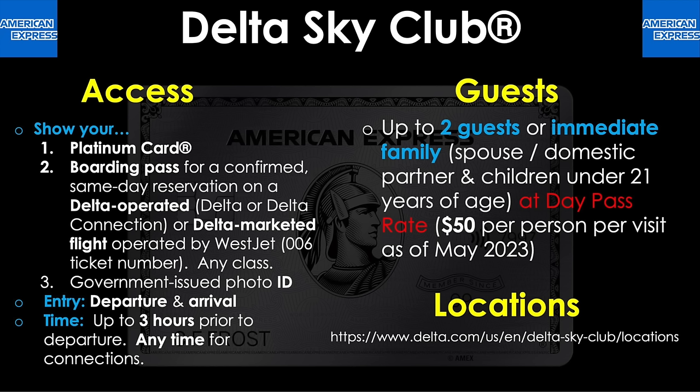One thing that was new from the last time I visited a few years ago was that there were QR codes throughout the lounge to order food and drink. I gave it a go, ordering their chicken gumbo and rice and a beer. Not only did it all taste good, but it was also delivered very quickly — just within a few minutes. Also, the bathrooms at this lounge are individual suites, so there's a lot of privacy and they're very well maintained.